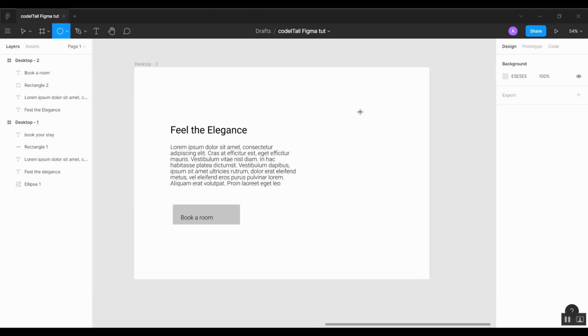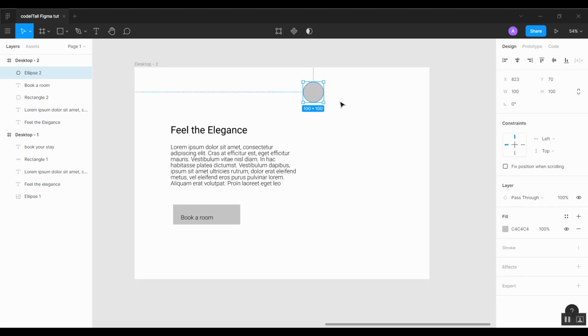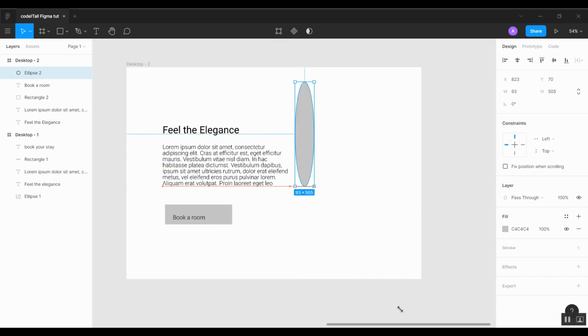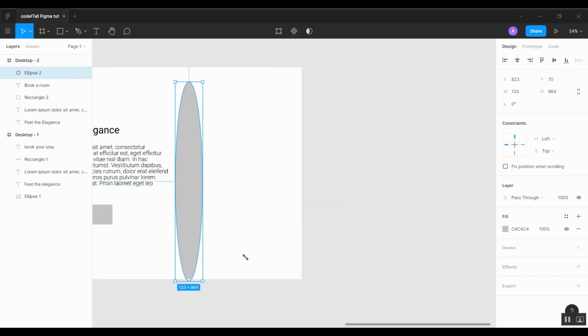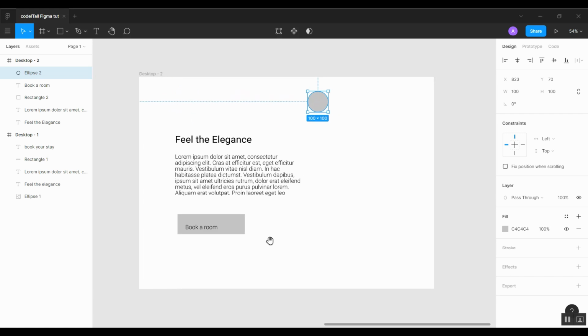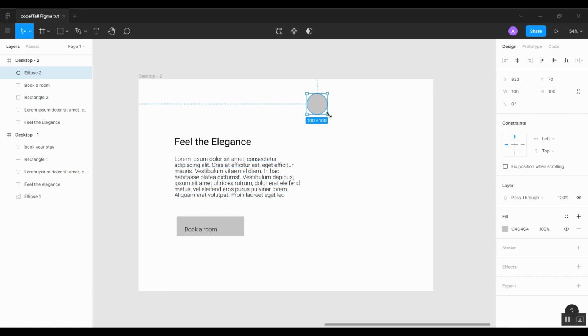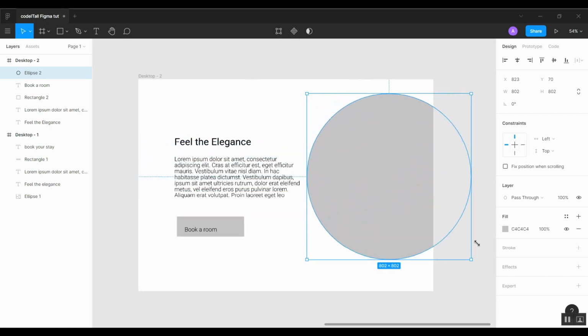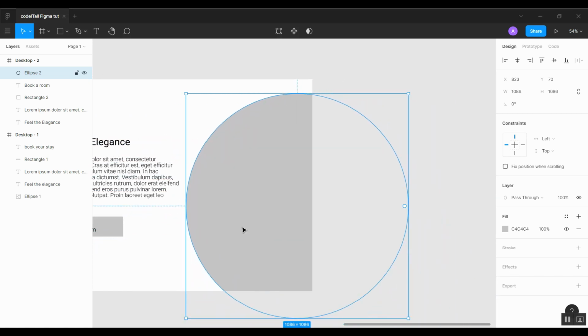And for the circle, select the circle. It's an O, so you push O on your keyboard, and you get a 100 by 100 perfectly even circle. If you want to resize it however you want, this is the way to go. You can create ovals and ellipses too, but who cares? If you push Shift and start dragging it, the aspect ratio will be maintained and nothing will be too big or too small.